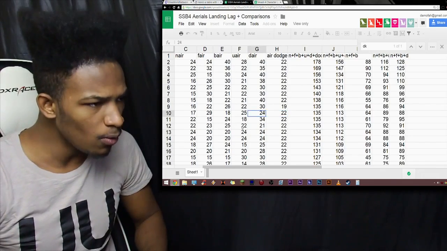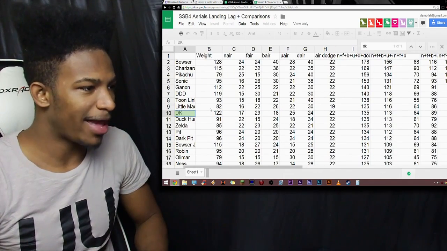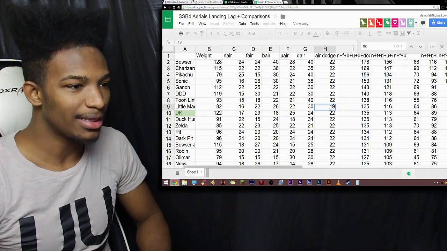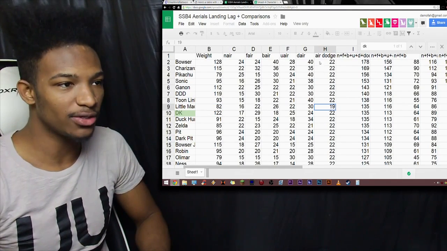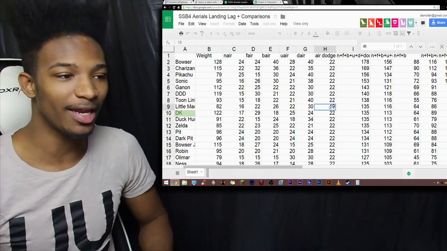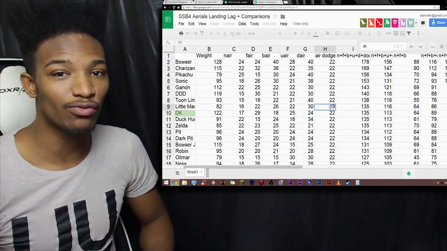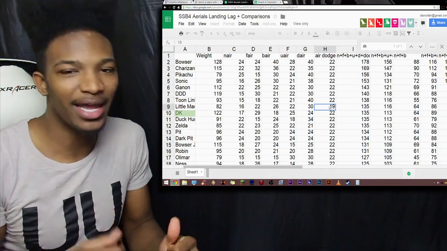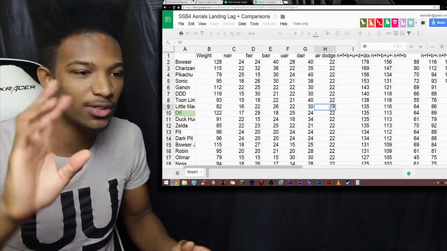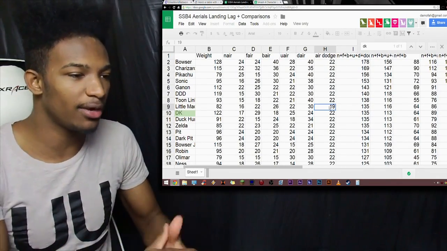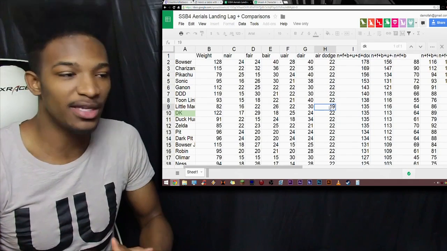Now, one thing that's interesting here is that Lil Mac, of course, being a ground behemoth, has less landing lag from an air dodge. As you can see here, it says air dodge. Lil Mac's air dodge value is lower than everybody else's, which is 19. That's ridiculous, but then again, he's really adept on the ground, so they had to give him a little something, I guess. His air dodge value is slightly lower, so he'll be able to go into shield and throw out a counterattack a lot faster than anyone else. I mean, those two frames mean something.